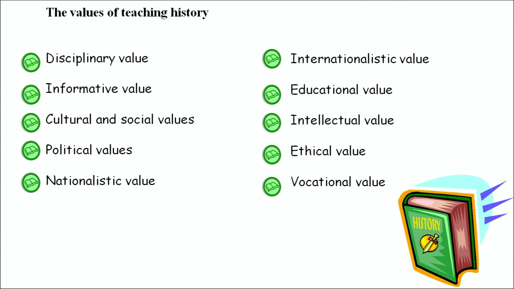When we talk about the value of teaching history at elementary level, we should know the growing age of children — 7 to 14 years — when we need to develop aesthetic and moral values. The values of teaching history at elementary level include: creative value, which inculcates creative thinking and critical thinking; informative value, which provides information about our past and a roadmap for the future; and cultural and social values, which help children know about the culture and heritage of India and the world, as well as social norms and morals. Political values provide knowledge of major events, leaders, and great men of Indian and world history who can serve as role models.